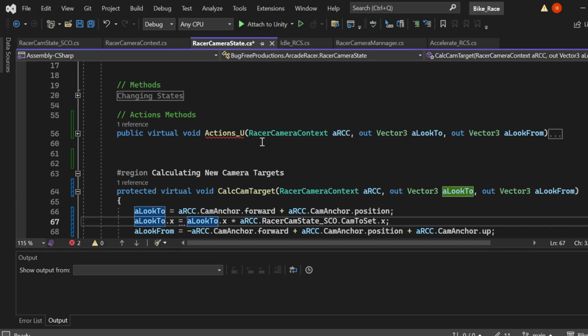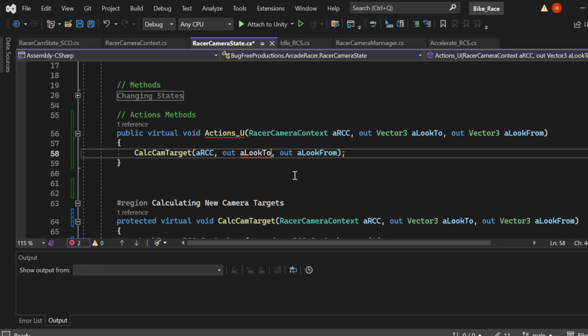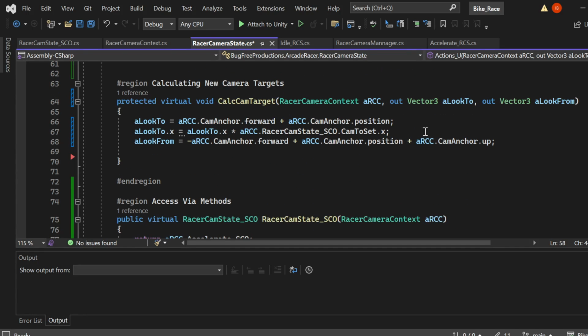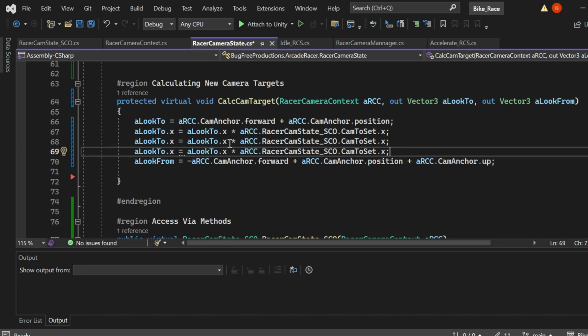Out parameter look to must be assigned there. So that's for the x, and then we just do that 2 more times. Back y, back y, back y, back z, back z, back z. That should all be good.